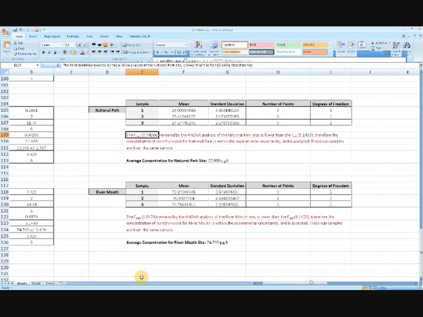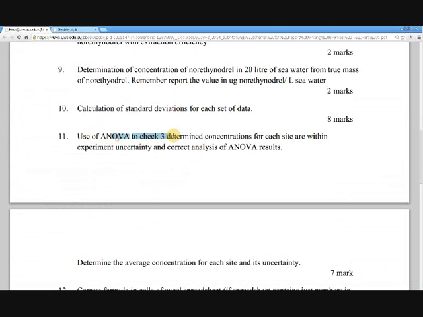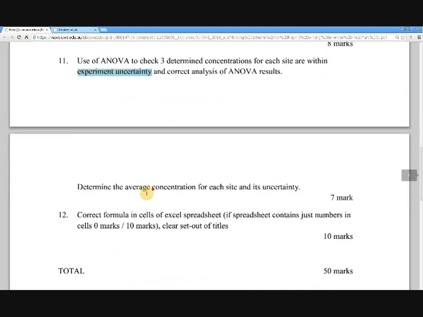And if you look at the questions here, it says use ANOVA to check 3 determined concentrations for each site are within experimental uncertainty and correct analysis of ANOVA's results. So the correct analysis will obviously be putting it in your table and all of the values, and then experimental uncertainty is, as I said, making sure that the F stat is below the F critical value.